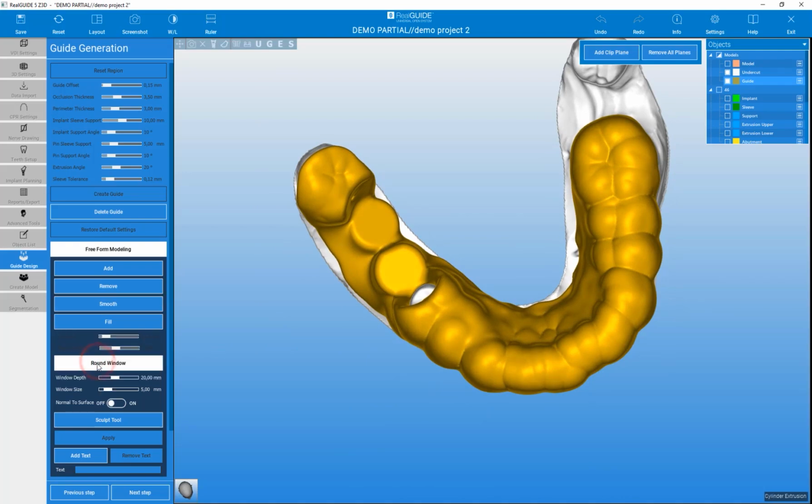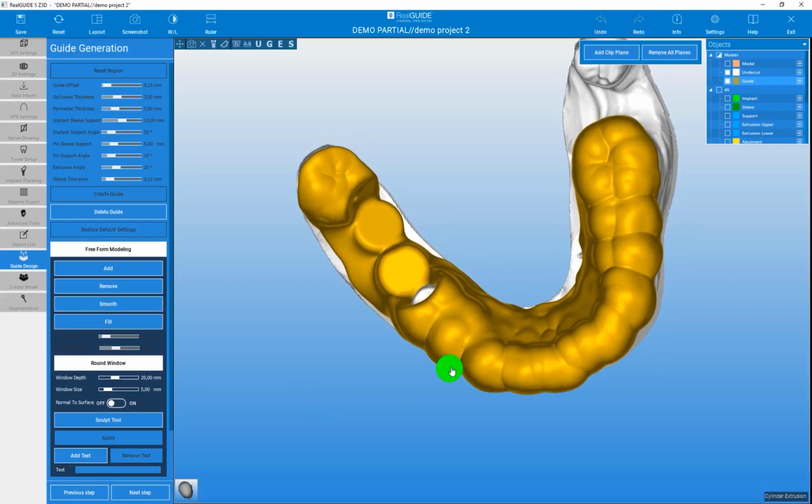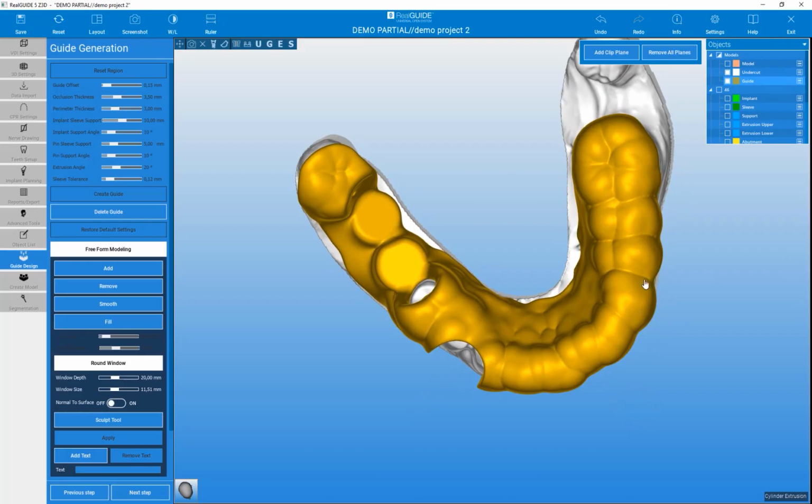Once the guide has been evaluated for any necessary edits, we can proceed with adding inspection windows. Inspection windows are particularly important in a tooth-supported guide as it allows the surgeon to visually confirm the surgical guide is fully seated prior to conducting the surgery. The windows generally should be added on the buccal aspect for ease in viewing and should be added throughout the arch to ensure that the guide can be confirmed that it's fully seated.